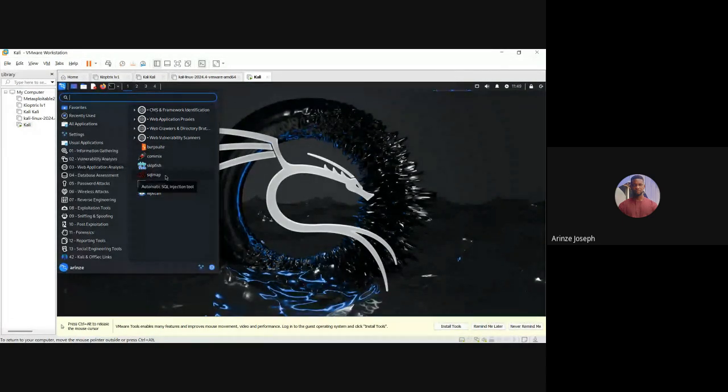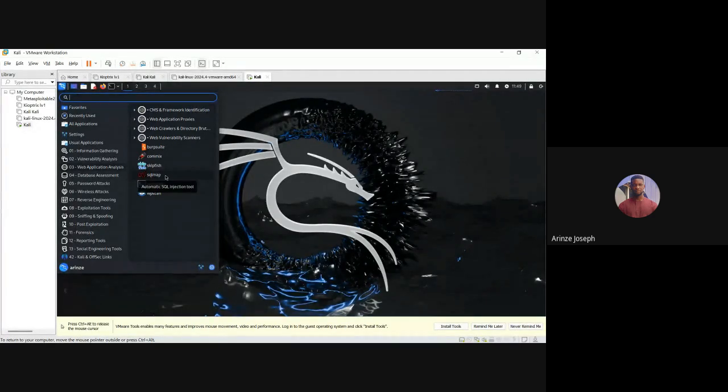Then there's sqlmap. sqlmap is also another very important tool that we use when it comes to SQL injection, SQLi. SQLi is a vulnerability in web applications, not just web applications, but mostly web applications and even mobile applications also.